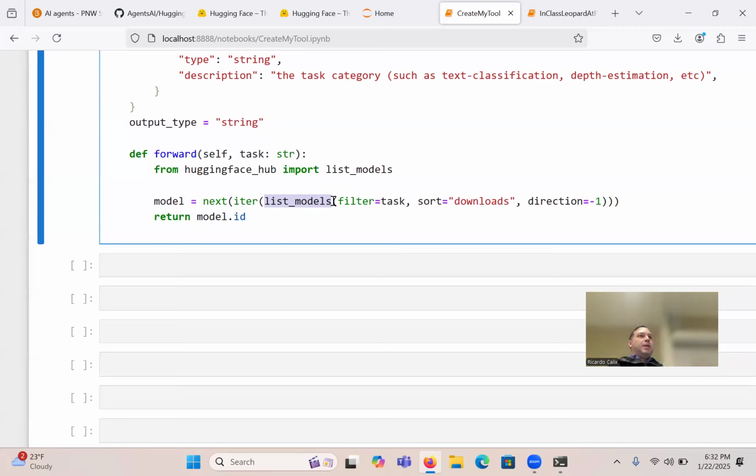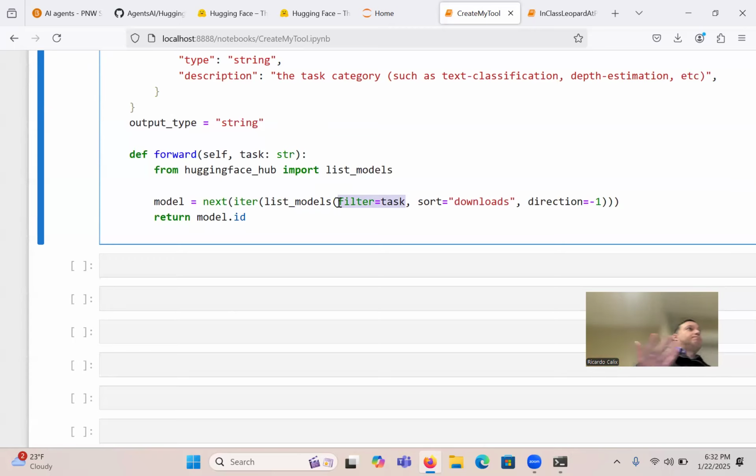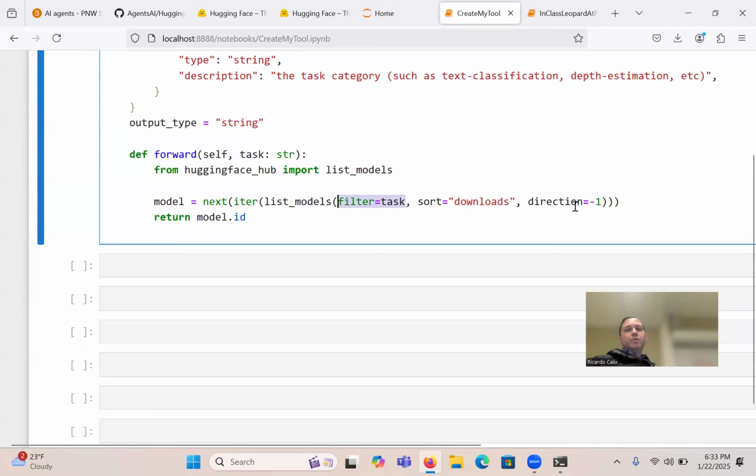You guys see that? Here you can go in and tweak it as you see fit. Notice that this tool takes a filter, which is the task, basically. That's how you plug in what type you're going to look at, sort by downloads, direction, and so on. And then it basically finds the model that you need. These are next and iter functions to move through it. All right, so then finally, once you've found it, you print out the model.id.